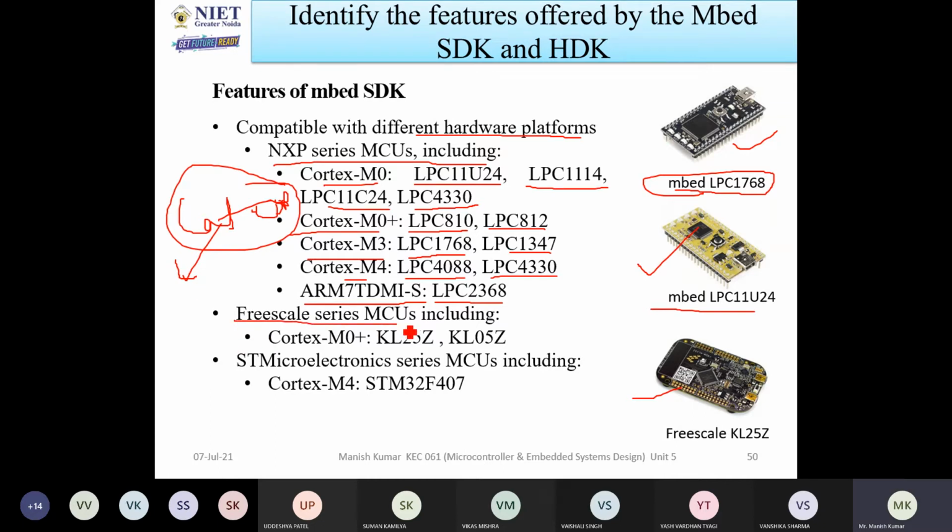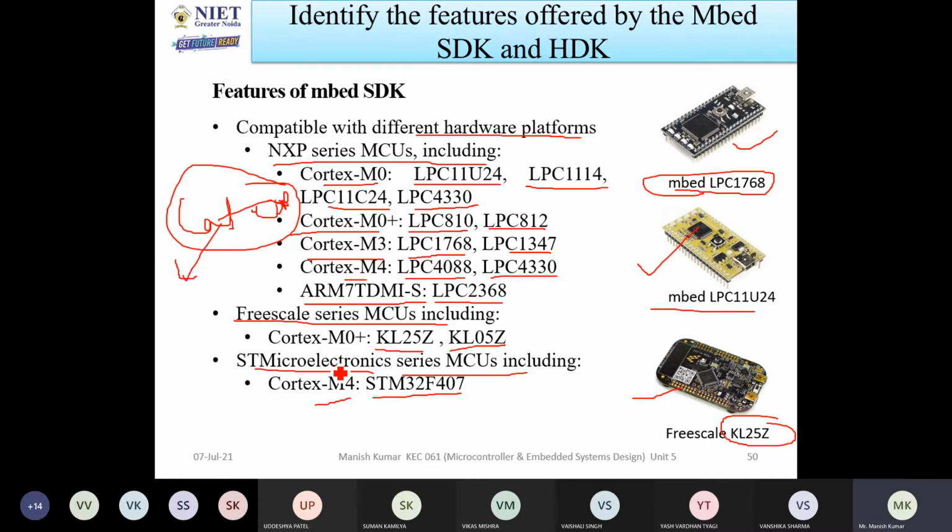The Freescale series of MCU includes KL25Z and KL05Z. That's why I have shown KL25Z. It is like when you discuss the Arduino board, the same type of board is available, Arduino board, Raspberry Pi board. When we are talking about the STMicroelectronics series MCU, including the Cortex M4 processor, STM32F407. It means there are a number of hardware equipments available, used with any processor, any Cortex.